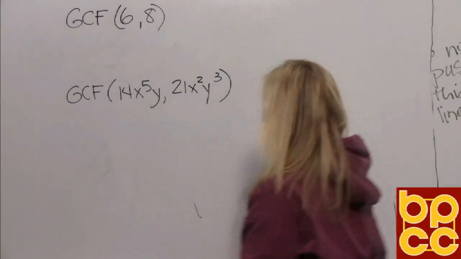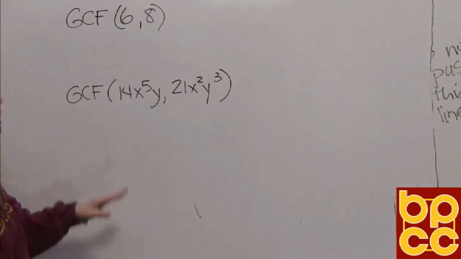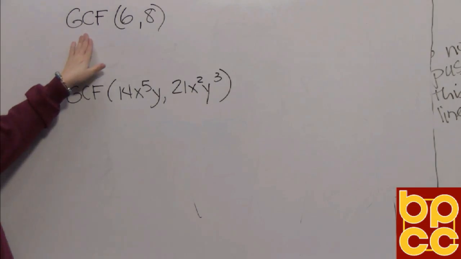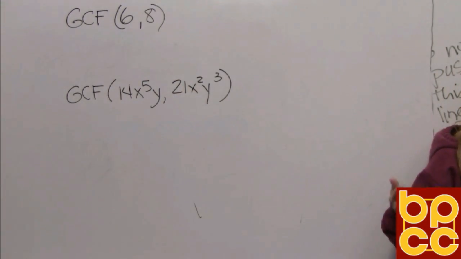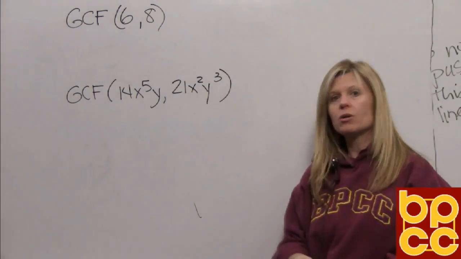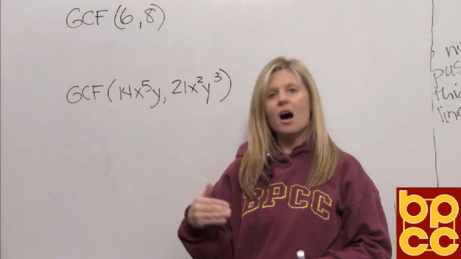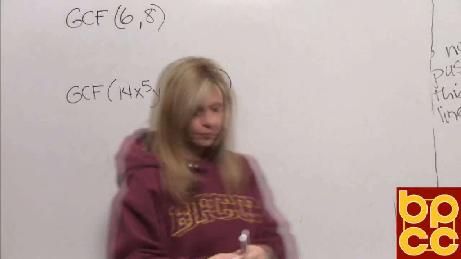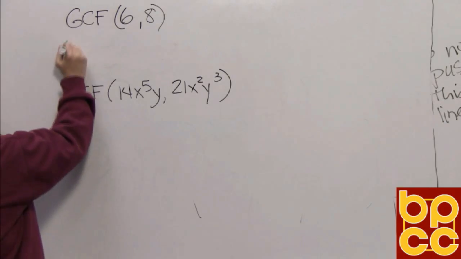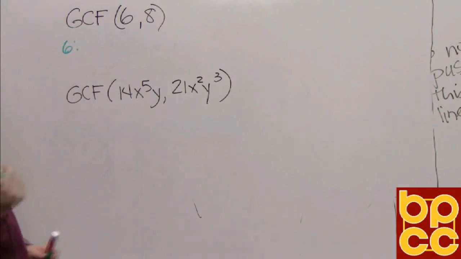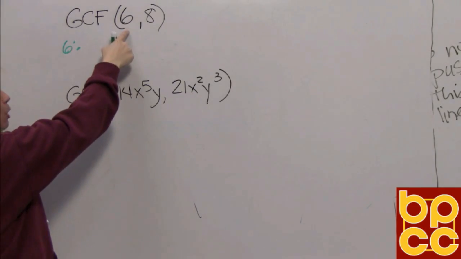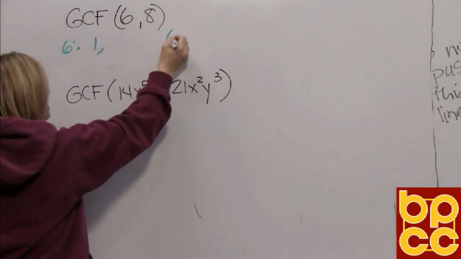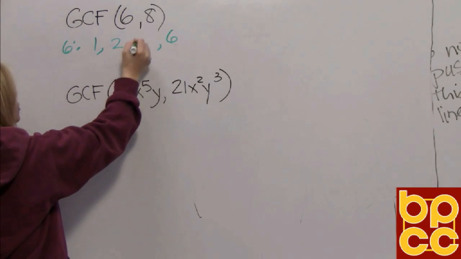That is something from third grade. If I ask for the greatest common factor of 6 and 8, what I'm asking is what is the biggest number you can divide both 6 and 8 by? Some of you can look at that and figure out the answer in your head; others need to do work. So if we go back to third grade, to find the greatest common factor, you'd first have to list the factors. Factor means to multiply — what can multiply to 6? Well, 1 times 6 and 2 times 3.